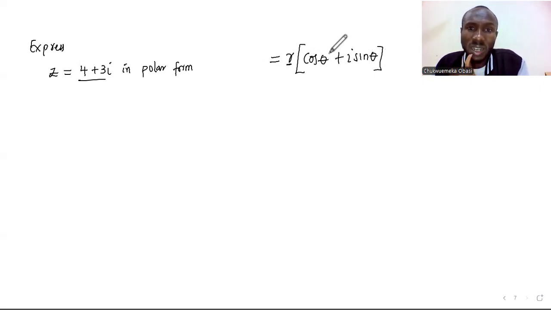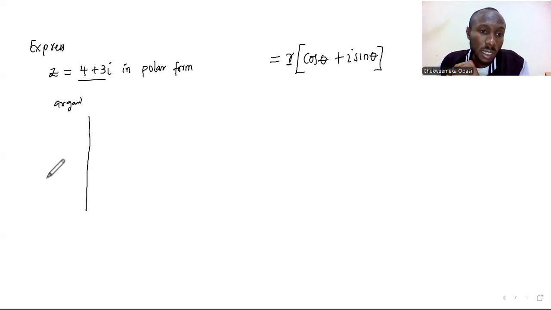So very basic. I want to show you how to do that. Easily, to get all this, you can just use your Argand diagram. You just plot this in your Argand diagram. This part is the real part of Z, and this part here is the imaginary part of Z. I hope you remember.